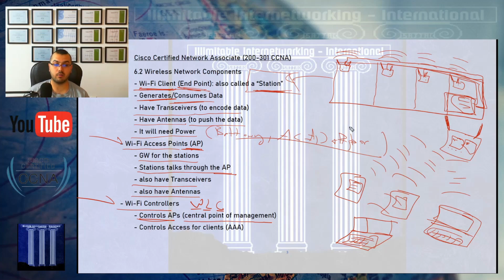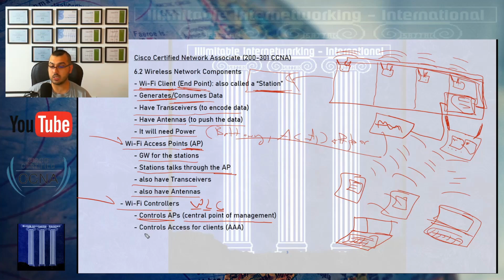Or I can buy a wireless controller, this device over here, and connect this guy also to the switch. This is one of the scenarios. I add all of those 4 access points inside the graphic user interface, or the configuration system, of this wireless controller, and then in the future I should access only this wireless controller. From it I can control, change and modify, reboot, software upgrade, frequency change, whatever config I need for those 4 guys from this central point of management. So this is the big benefit of the wireless controller.